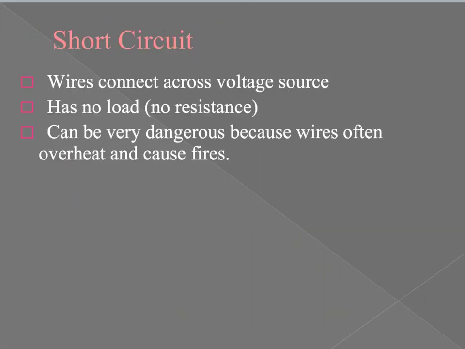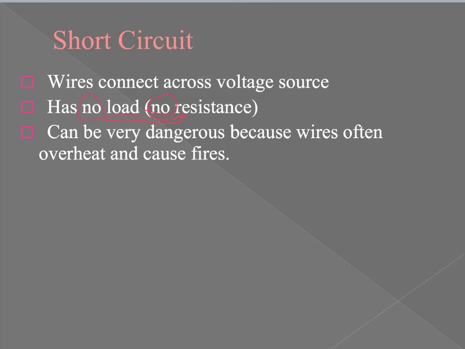One of the last things I want to look at is something called a short circuit. A short circuit happens when wires connect across a voltage source but has no load. Load is just something that draws energy, and it can mean it has no resistance. If it has no load, you have no resistance, and this can be very dangerous because wires often overheat and cause fires.